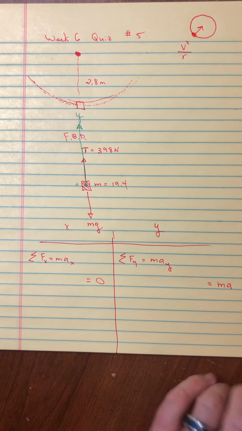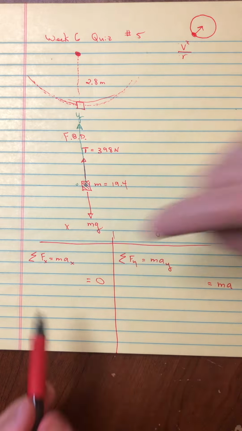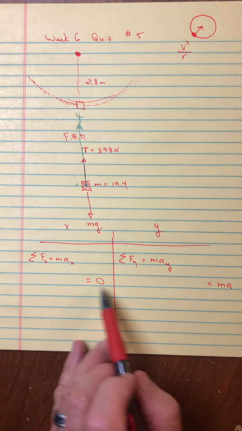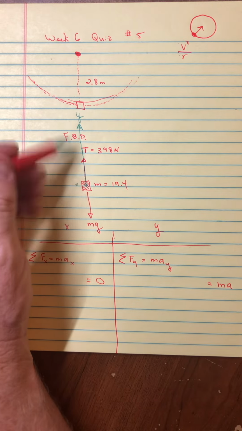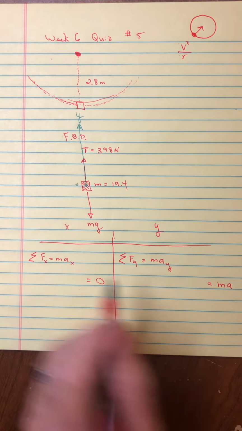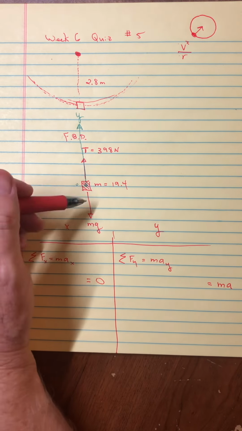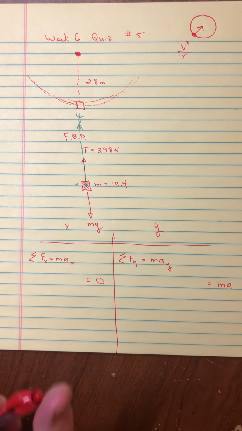That one of your equations, and this time it's going to be the x. The other two ones, I did it the other way around. I made the acceleration in the direction of the x-axis, so the y was 0. But on this one, since the acceleration is towards the center of the circle, which is up, I'll make that the y-axis, and because, like I said, that's traditional. And it's also what I'm shooting for. So I'll have the advantage of both of those.